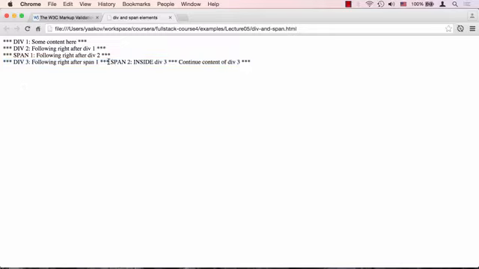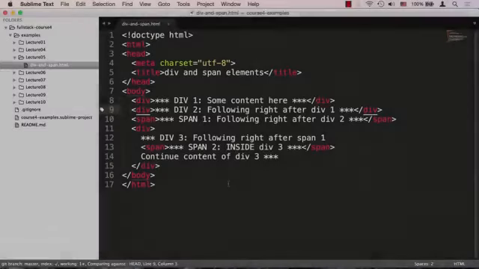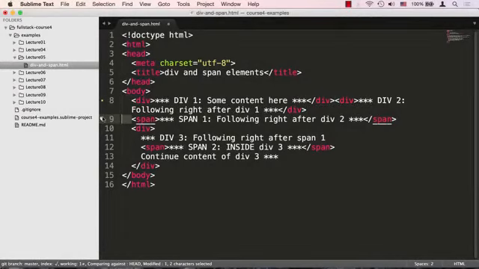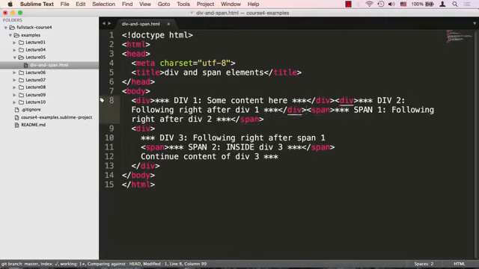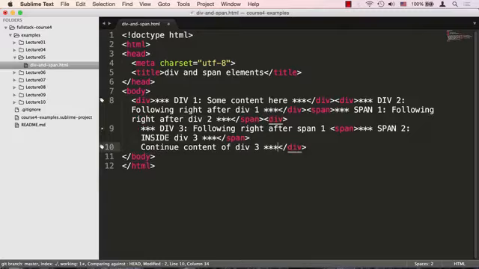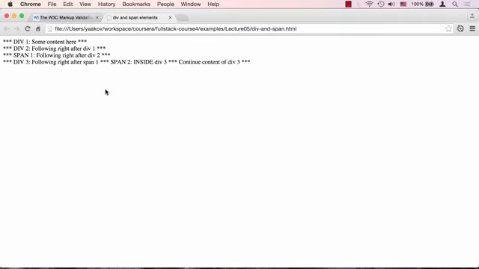Now the span 2 tag is sitting inside the div 3, and since it's an inline element, it doesn't cause any more formatting, and it just sits right inside the div 3 without requiring a new line. So just so there's no confusion, the new line characters that follow the div tags make absolutely no difference to the HTML page and how it renders. I could remove all the new line characters, save the document, and preview it in the browser again, and as you can see, in terms of formatting and in terms of requiring new lines, nothing has changed.